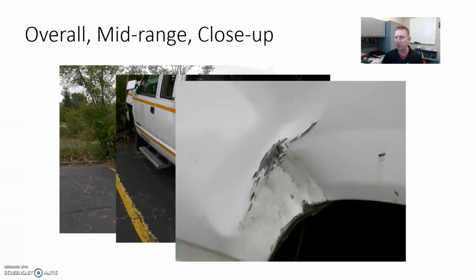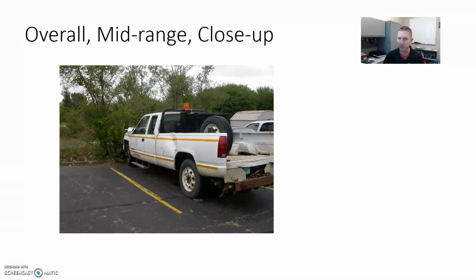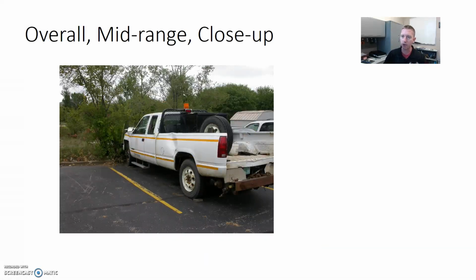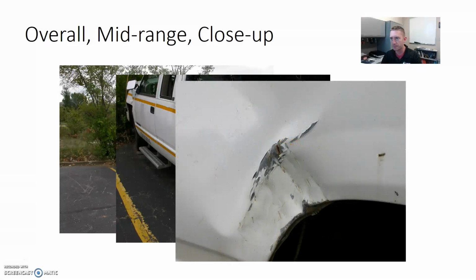If all I gave you was this photo, if this photo was not preceded by these photos, you wouldn't know where this is. All you would be seeing is, well, that's a scratch on a piece of metal. Am I on a car? Am I on a truck? Am I on an airplane? Am I on a boat? Is this even a vehicle? Is this part of a house? Is this like the window or door to something? And this is metal siding. You don't know unless you visually tell the story of the overall, the mid-range, and the close-up.